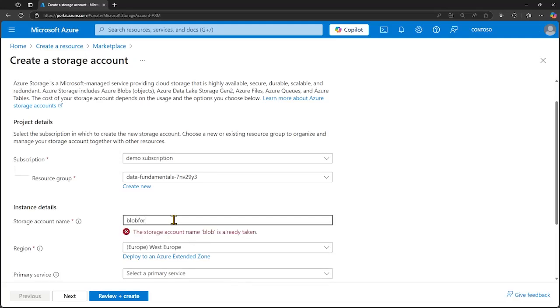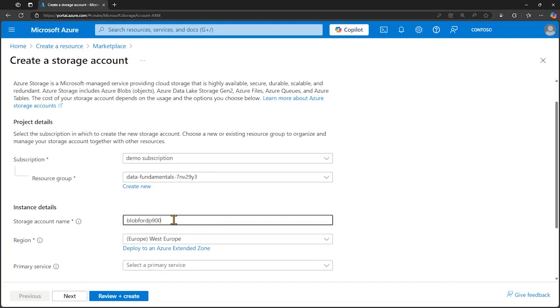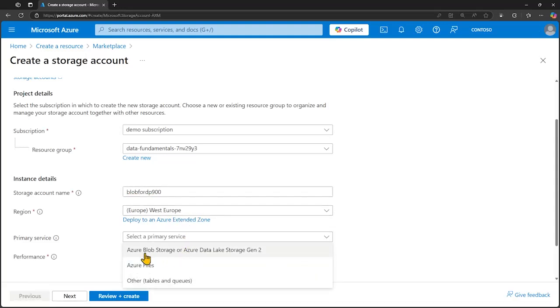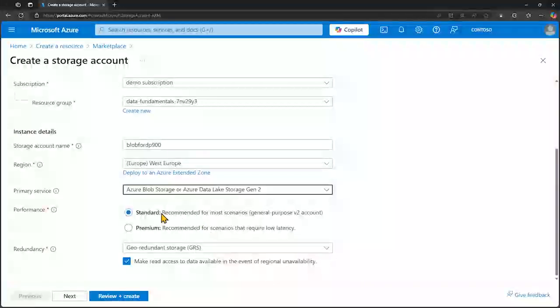Let's call it blob for DP-900. Let's keep this resource in the West Europe region. And select Azure Blob Storage or Azure Data Lake Storage Gen 2 as the primary service. For the performance, we are going to stick to the standard performance since this is just going to be a demo.